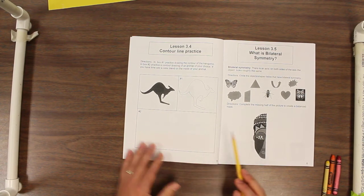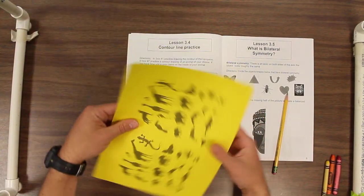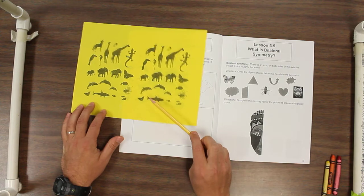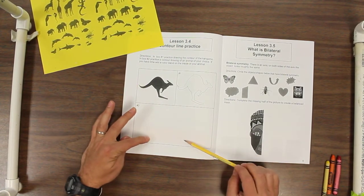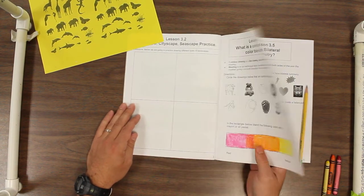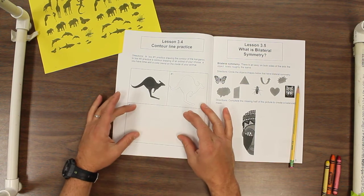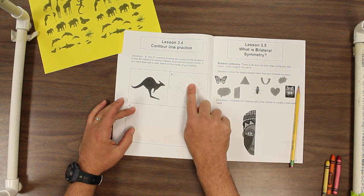Down here, I have a sheet that has a bunch of silhouettes and outlines of different animals that you could use in your work. So I want you to practice, choose one of those animals, and try to draw it here, and then create a color pattern of your choice. You could do something like warm colors in there, or you could choose cool colors, or you could do a different one here in the bottom where you fill it in on the inside. So you'd fill in with a different color pattern.